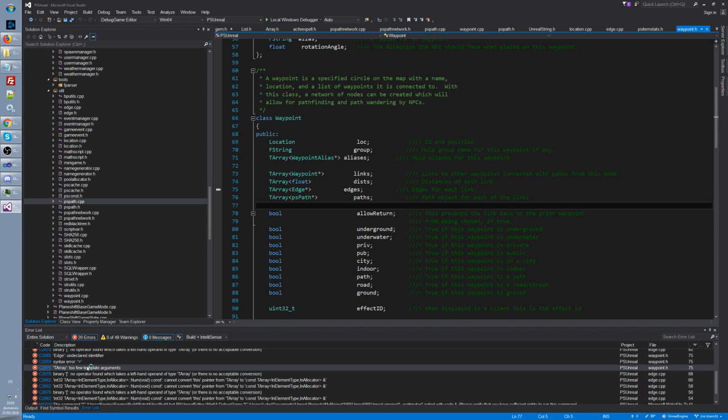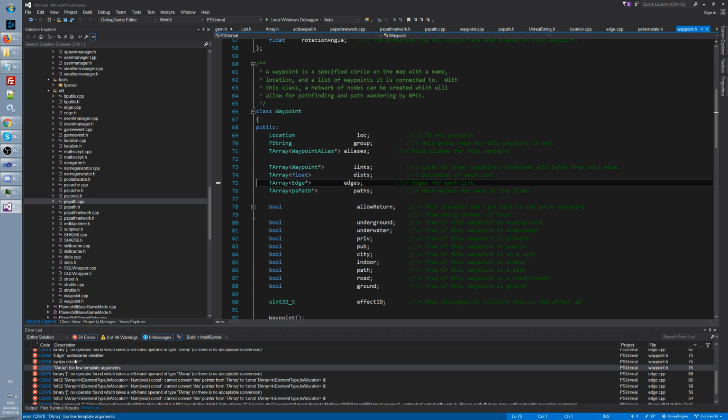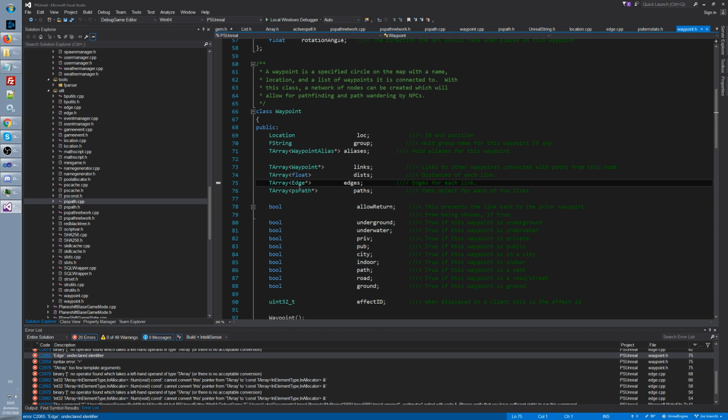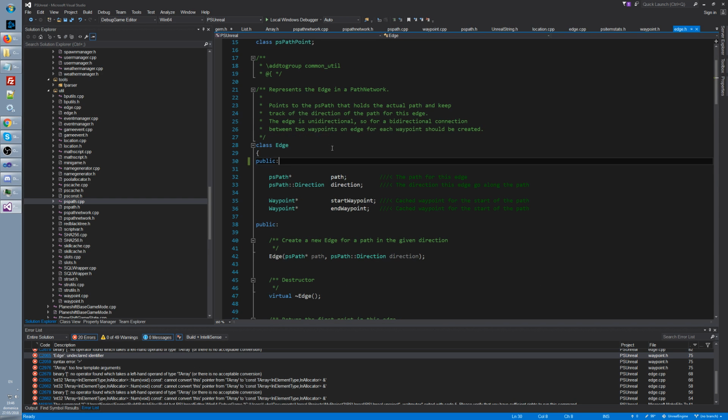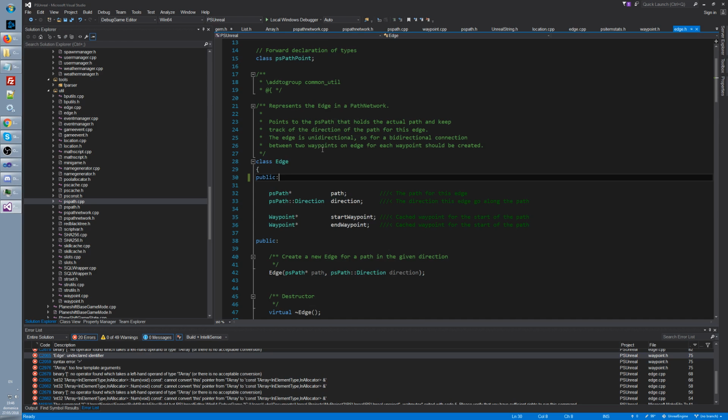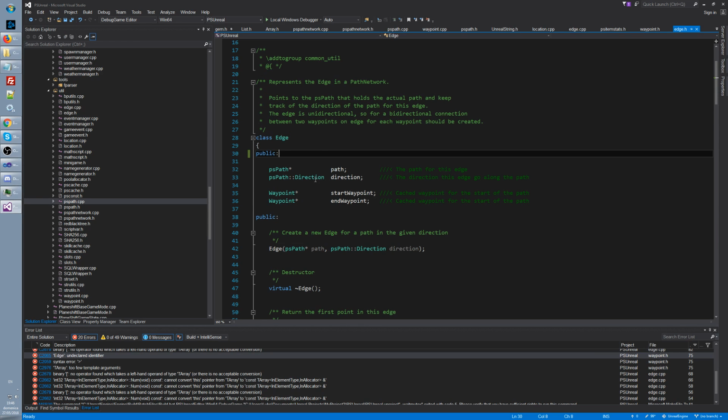So if it's like that, edge is undeclared identifier, and actually it is included here, and it has our stuff here: path direction.